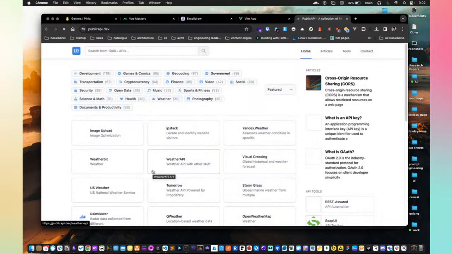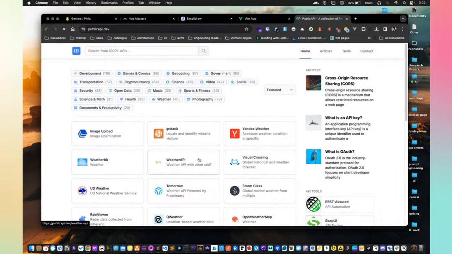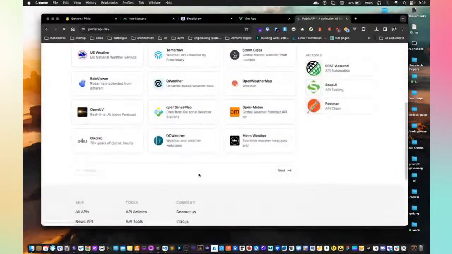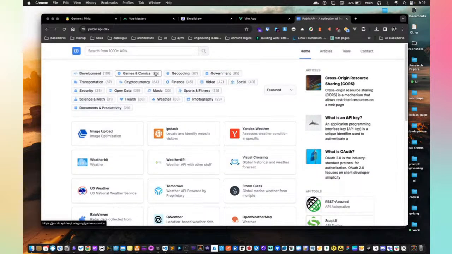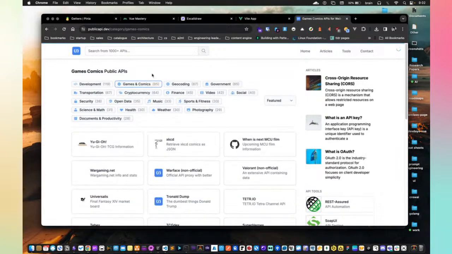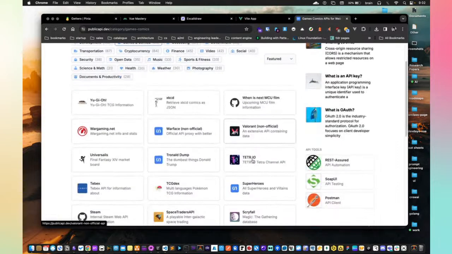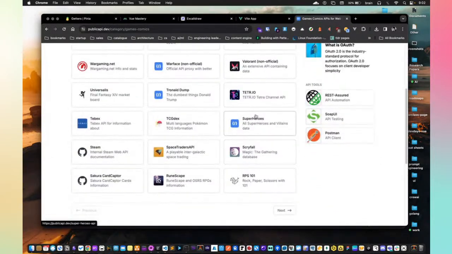I think we have a bunch of APIs here, and these are public, so we can probably experiment with some of them. This looks like games and comics. Let's see games and comics. I haven't used this, but it seems interesting.